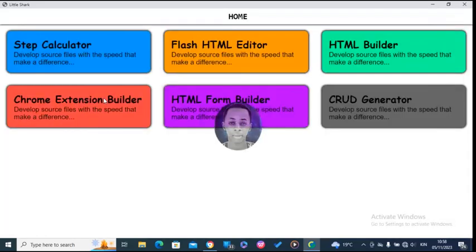So far there are 6 tools in Time Additive, and I want to start from the step calculator.